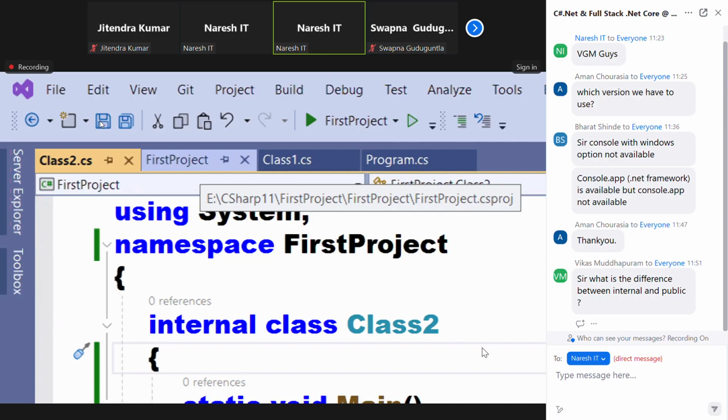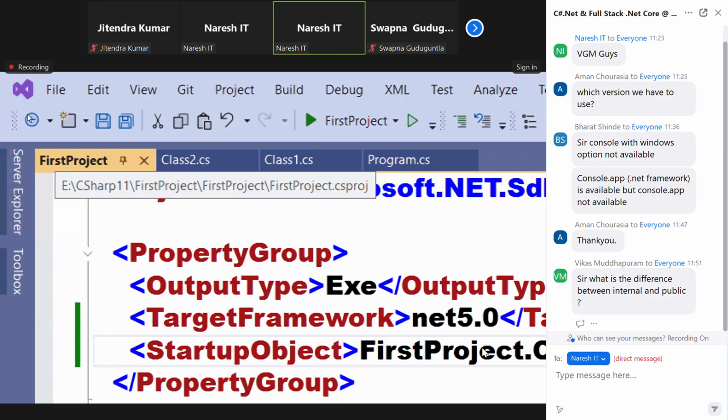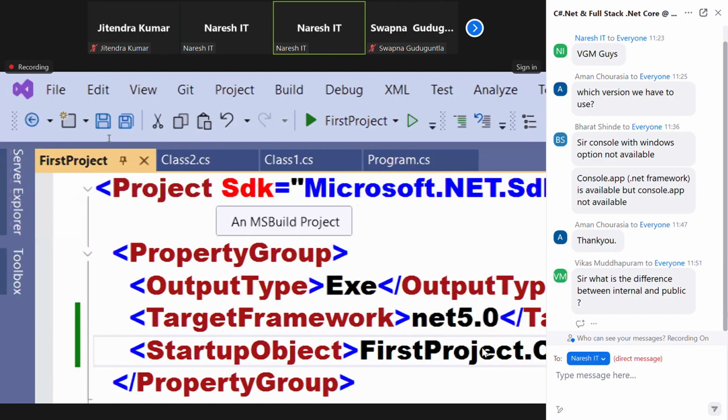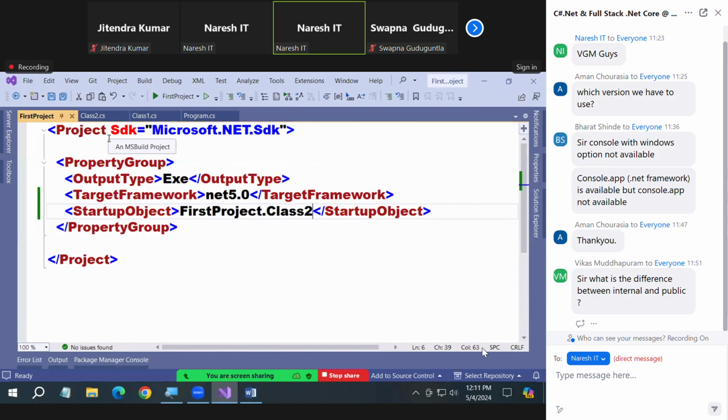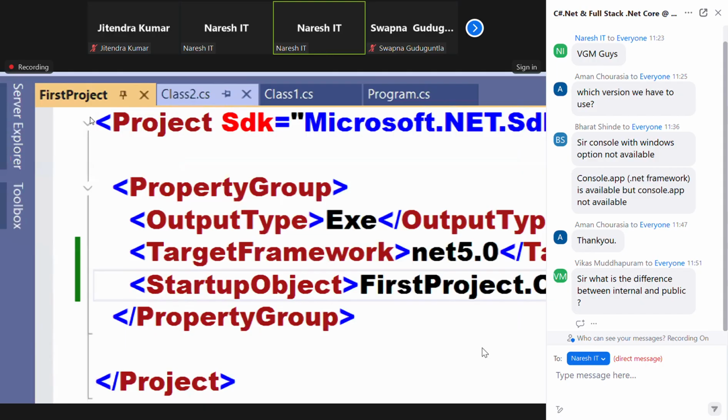So a better option is, look at this, all of you. You'll find an option here. What is this? Toggle pin status. Click on this. This is pinned in the first place. That won't move now. Remaining all will move. Did you understand me or not? This is always in the first place. What will move now? The remaining files will move. See now, if I add a new file, that will add between the first project and class 2.